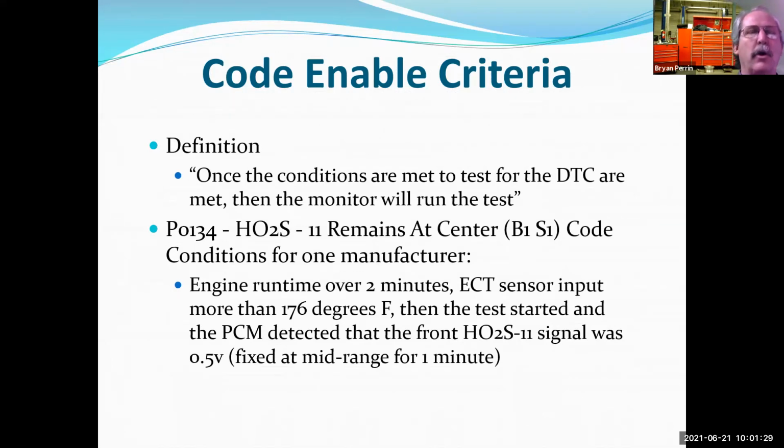Newer cars have more freeze frame data than older cars do, but there's still only 8 things that manufacturers are required by law to give us in freeze frame. So I know I'm always going to get those 8. If I get 30 or 40, that's great. More is always better. But we'll break down how to leverage those 8 things, because they're not always what we want, but that's what we get. So we need to be able to use that to understand what's going on with the vehicle.